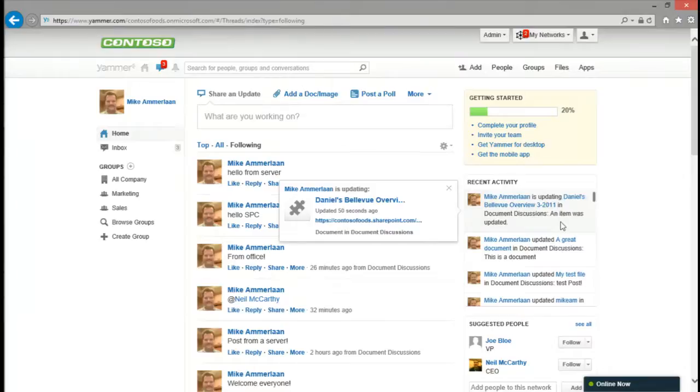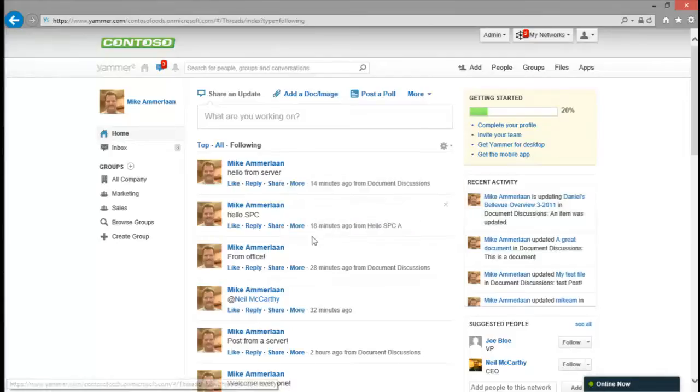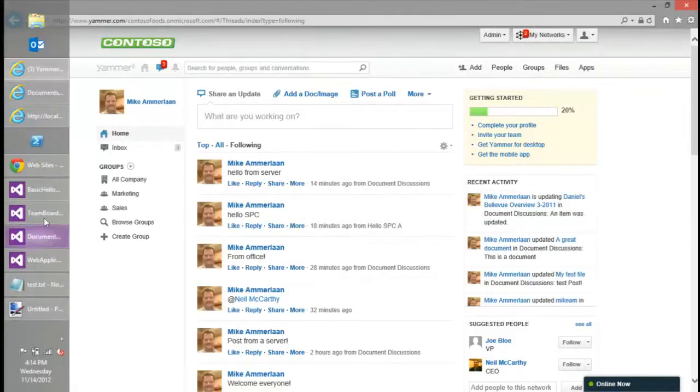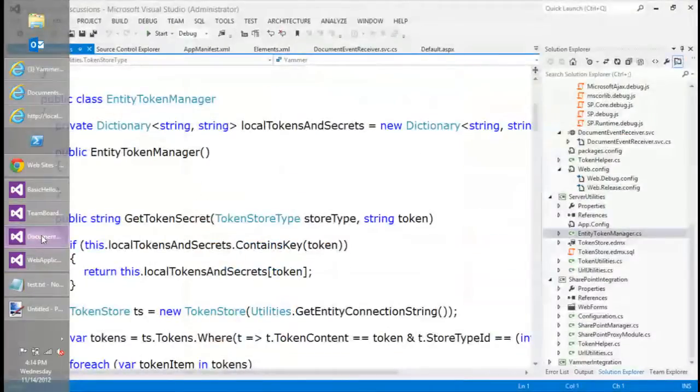The other thing that's tricky about this is I have all these OAuth tokens, but I need to use these OAuth tokens when I'm actually running inside of a web service. And so what that also means is that I need to take those OAuth tokens that I collected and authenticated earlier, and cache them into a backing SQL server so that later on, when the event receiver actually fires, I have an OAuth token I can use to call back into Yammer and go do an activity story using that token. So I'm just going to show you some of the fundamental backbones behind that and what that looks like.